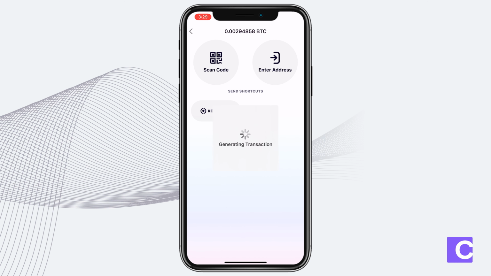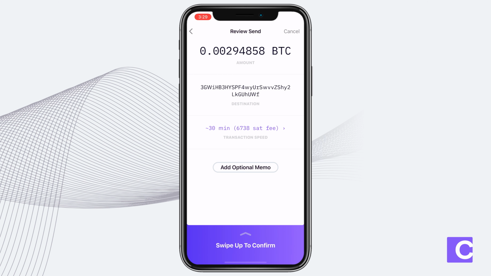Simply tap the shortcut, and what we do is we grab the Bitcoin address that is associated with that account and we generate a transaction. Here, we've sent it to your key shield. This is great for sending Bitcoin to yourself. Some of our clients do this to consolidate UTXOs.